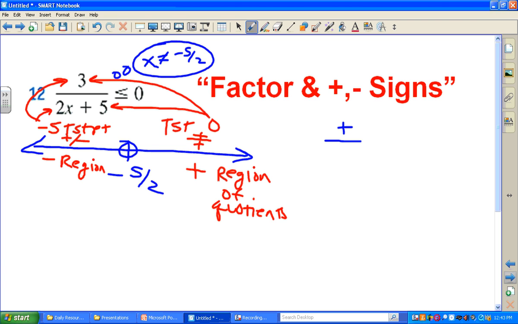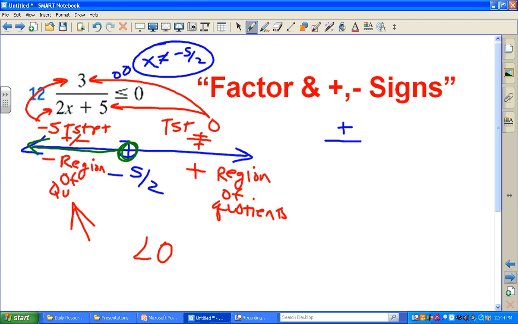Now you have to ask yourself, is the question asking for a positive or negative region? It's asking for the negative region. How do you know it's asking for the negative region? Well, because it says less than 0. That means a negative number. We talked about that. A less than 0 is negative. There's a question like that on your test. I think it's number 25. I needed one more to make an even 25, so I picked something like this. Something really easy. So the answer is going to be everything from negative 5 halves this way.